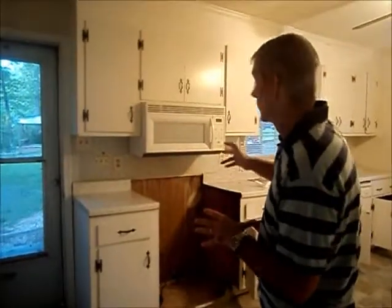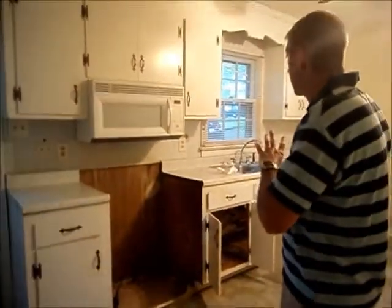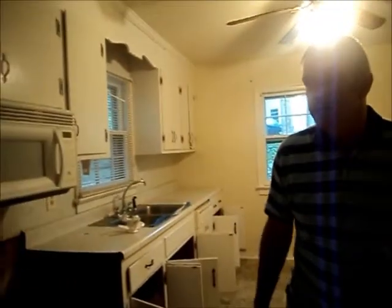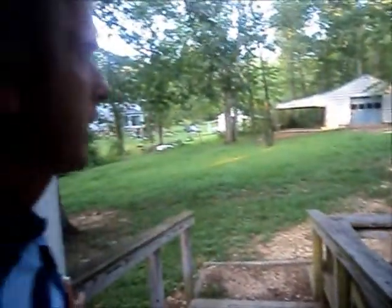All right, here's the kitchen. What we're going to do is take all these cabinets out, all the flooring. We're going to put all new cabinets in, put a refrigerator over here, put all new appliances in. So this will be totally wiped out, even the new floor. There's a very nice door to the backyard — it's got a deck back here with a garage and a little deck. We'll be fixing that up also. This property has just over an acre of land.